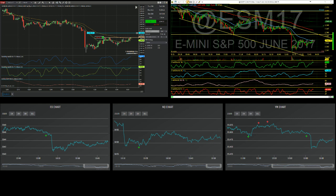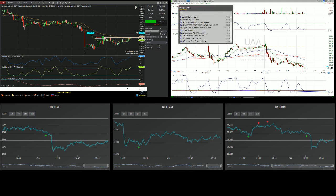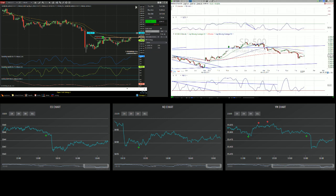I also want to always take a look at what we call the 5-minute cash chart, and I use that a lot. We can see that the 5-minute here is slightly turning back up. Here's your news. The drop got oversold, and now the 5-minute is actually in the position we want it to be in. So I'm not stressing this at all.